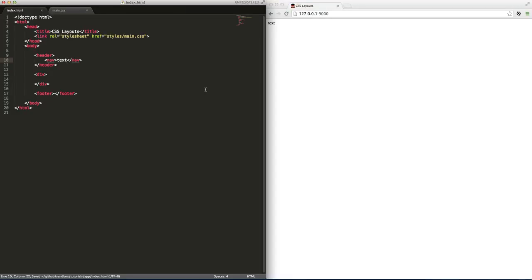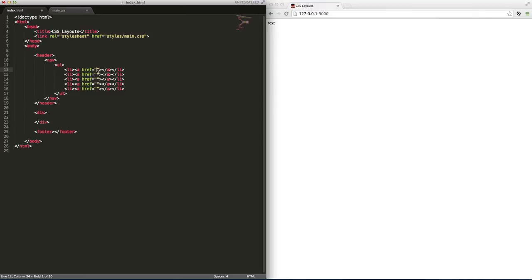So as you see, if I just put text, it appears and there's nothing special going on. So we're going to start building out our page using these semantic tags. I'm going to do an unordered list with 5 LIs in it, and those LIs are all going to have A hyperlinks in them. This is the way I do it in Emmet: UL with an LI and an A times 5. And there we go. I'm just going to put pound for the hyperlinks in there, since that tells it to do nothing.